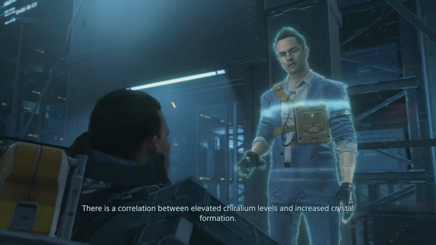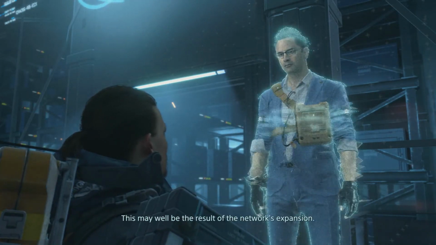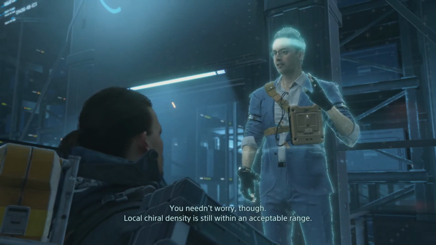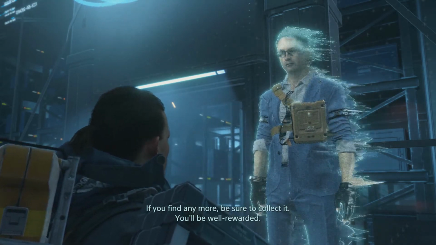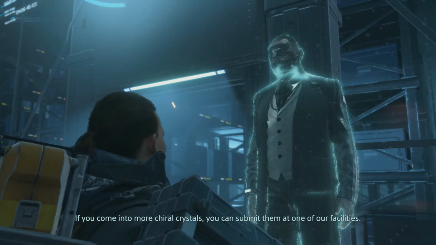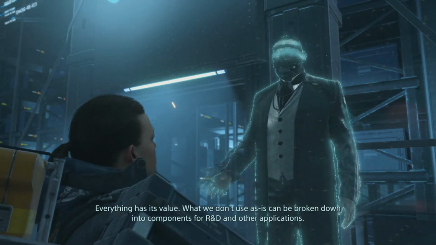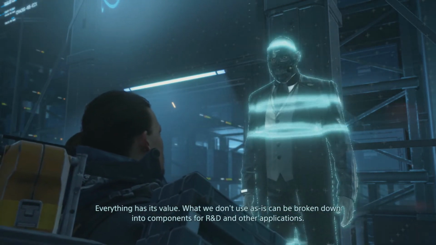There is a correlation between elevated chiral levels and increased crystal formation. This may well be the result of your network's expansion. You needn't worry though. Local chiral density is still within an acceptable range. If you find any more, be sure to collect it. You'll be well rewarded. If you come into more chiral crystals, you can submit them at one of our facilities. And you can deposit other resources too, along with any items you don't need. Everything has its value. What we don't use as is can be broken down into components for R&D and other applications.